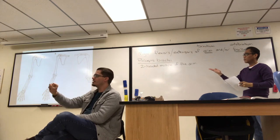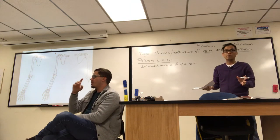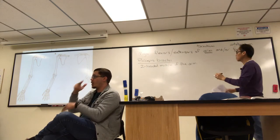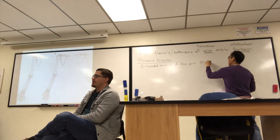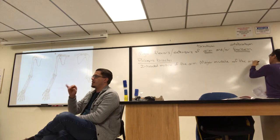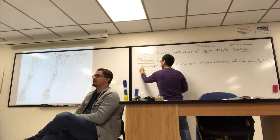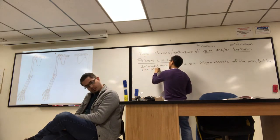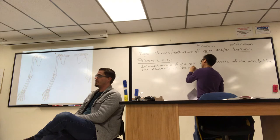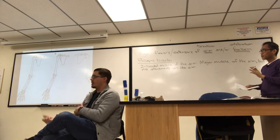Now, interestingly, this is the major muscle of the arm. However, as we'll see, this muscle has no attachments on the arm. The arm bone is the humerus. This muscle has no attachment on the humerus. It's the major muscle of the arm, but has no attachments on the arm. It's okay, you can attach before and after the arm, and you can still move the arm and the forearm. So let's talk about its attachments.